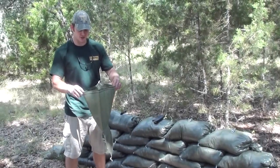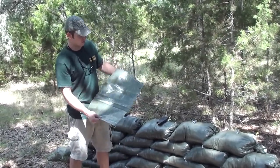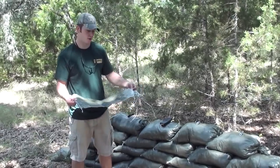Welcome to Mission Ranch. These are sandbags and we filled them with dirt and we're going to shoot them with a variety of calibers to see how they hold up to certain bullets.